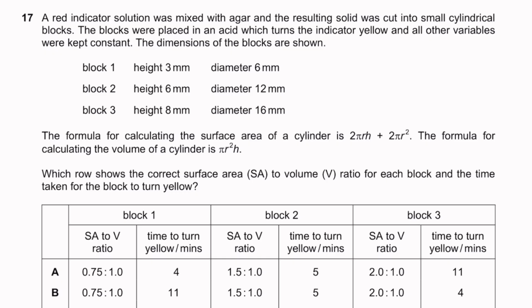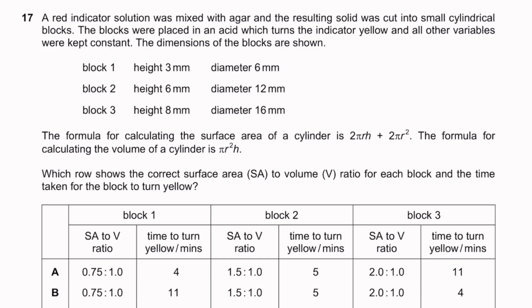Okay, now we're going to do part of the calculations, and then the rest we're just going to do by solid understanding, because I don't have my calculator on me, and frankly, you don't really need to use the calculator for these questions as much as you think you do. Let's go ahead and try to solve this one. 2 pi r h plus 2 pi r squared.